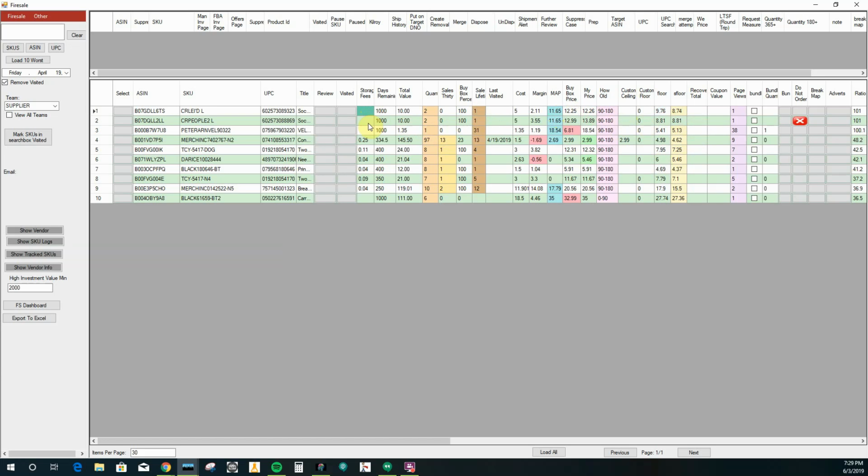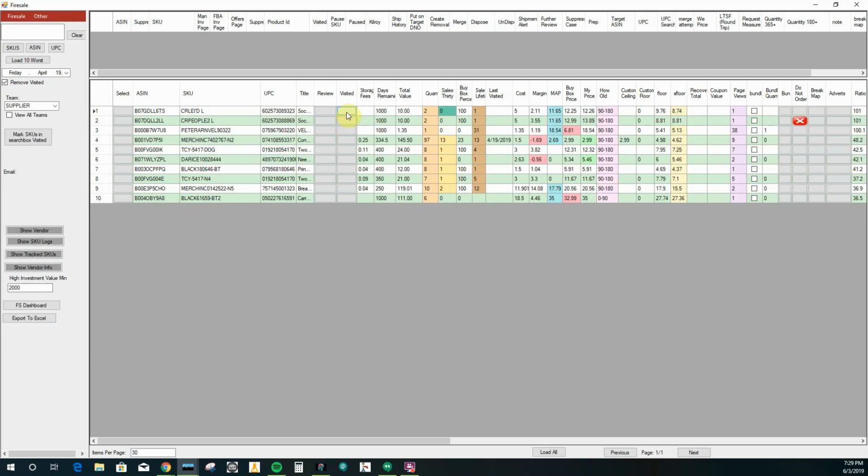Now, if the storage fees, this one doesn't have any storage fees right now updated. I'm sure it has storage fees, it's just we're not gathering that information right now. Then that's something we need to consider. If it has a lot of storage fees and we're not selling it, then we need to move it. This one you can't tell right now, but let's just go ahead.